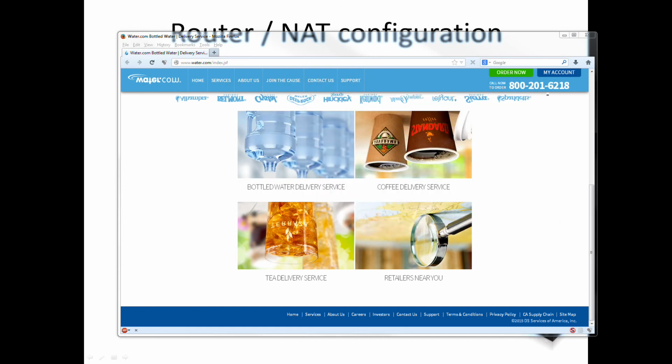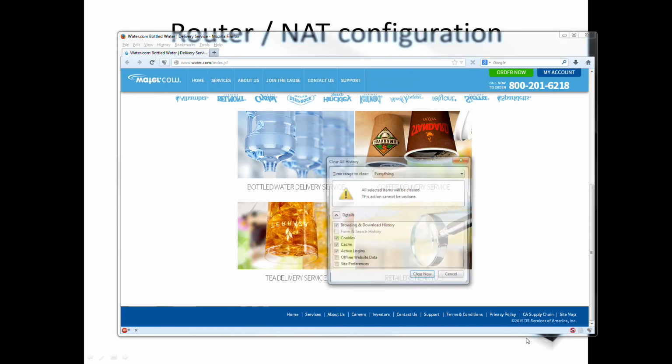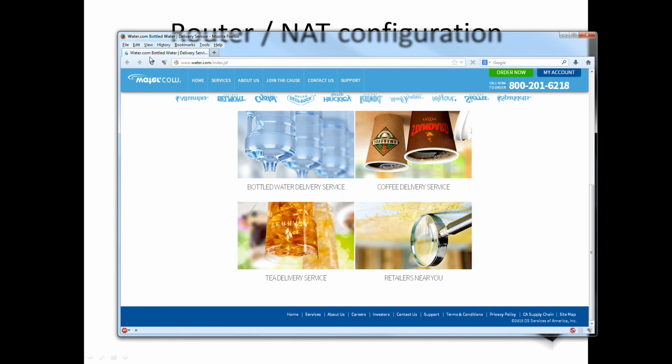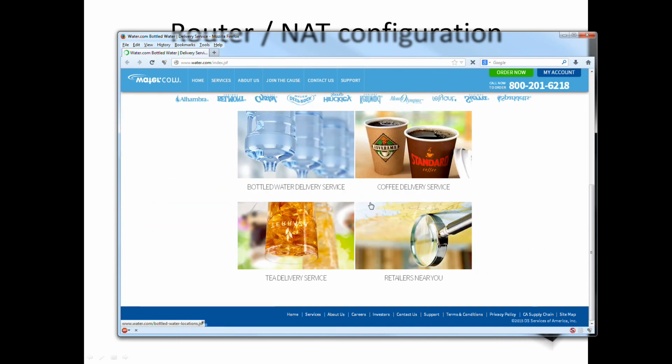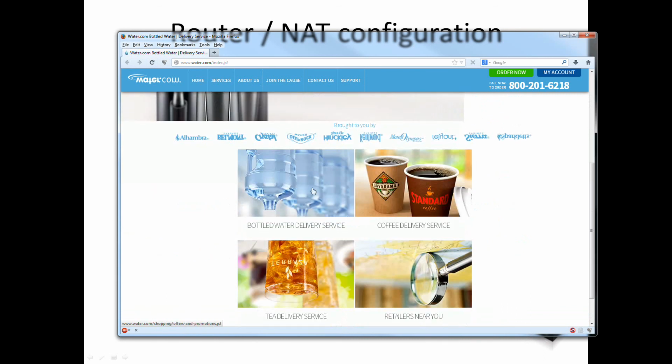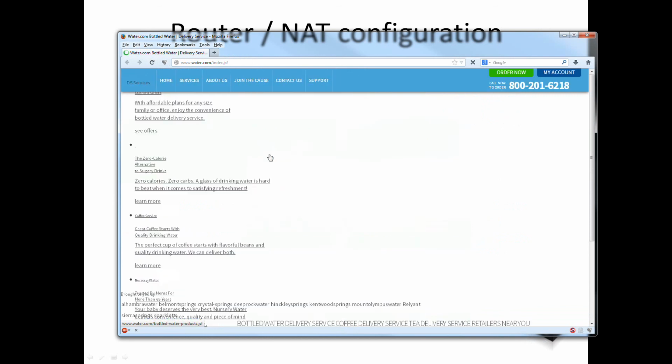So now again, if I clear this out, clear the history, refresh the page, everything will be back to normal. And there we go. So hey, not everything's back to normal. These are still upside down. What's going on? Let's give it a go again. Maybe it just took a second. There we go. Everything is back to normal now.